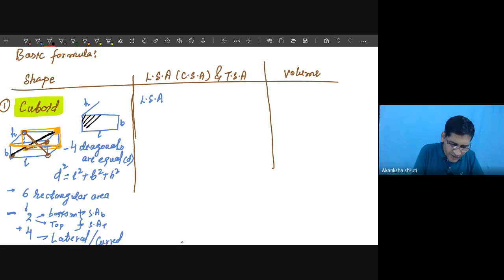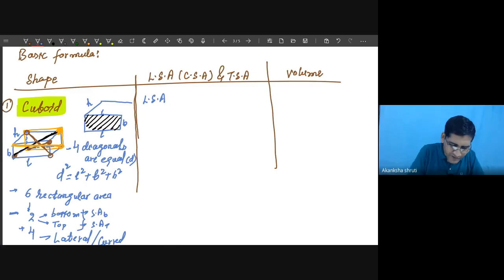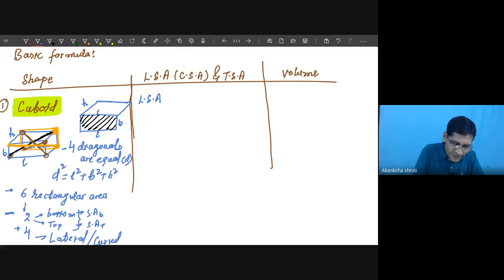So for lateral surface area, keep in mind, this is the base that we have considered. This base we need to leave it, rather one of the sides based on this length and height is formed, their area we need to take. So how much is this area which is unshaded here? This can be obtained by L into H. Another, with this one, this side B and the same height H, this area will be your B into H. Now the same is also true for the other one. What is that? That one is the hidden.